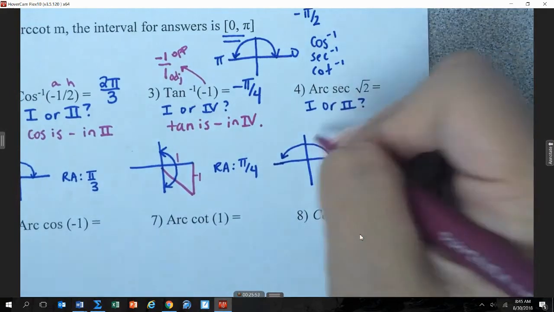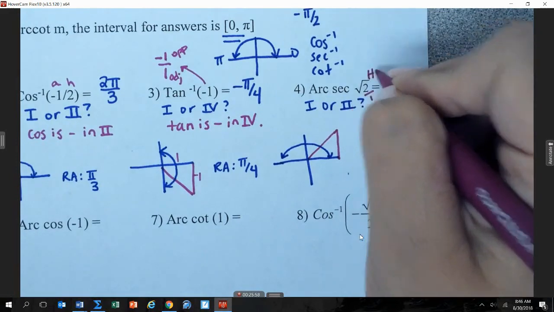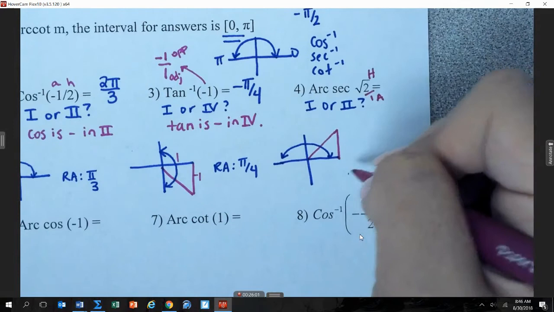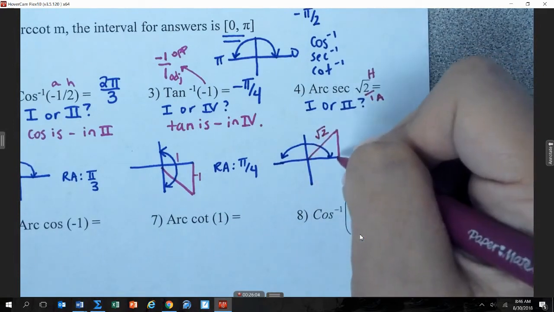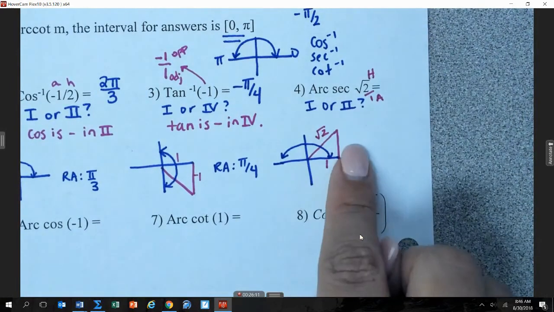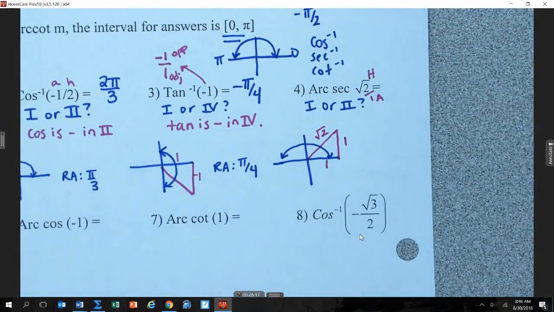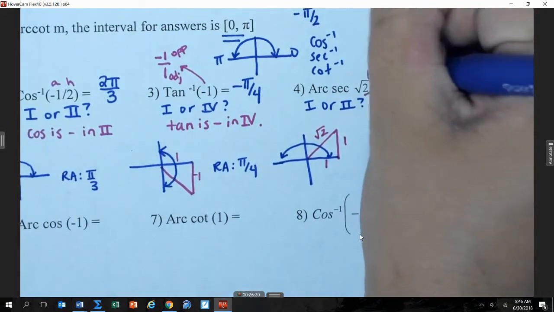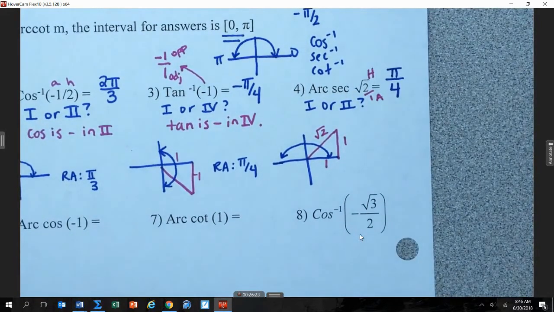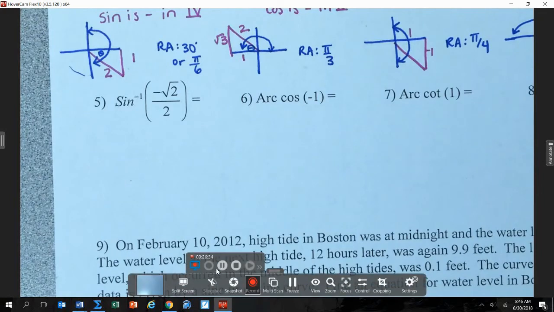So if we're looking where secant's positive, I'm going to construct a triangle in quadrant 1. This would be hypotenuse over adjacent. I'm going to make the hypotenuse a length of square root 2, and the adjacent side a length of 1. What kind of triangle is that? 1, 1, radical 2, right? 45, 45, 90. So to get that terminal side in quadrant 1, my answer would be pi over 4. Go ahead and try numbers 5 and 6 for me. See if you can get numbers 5 or 6. Those are a little bit more difficult.